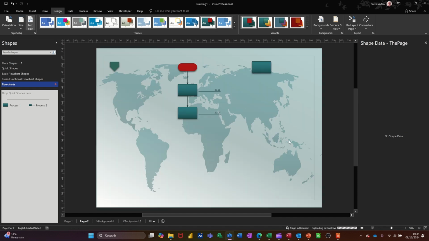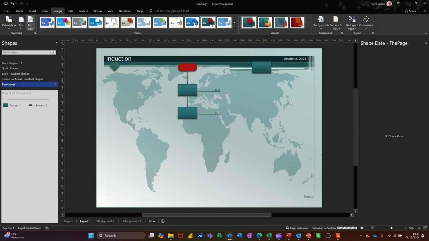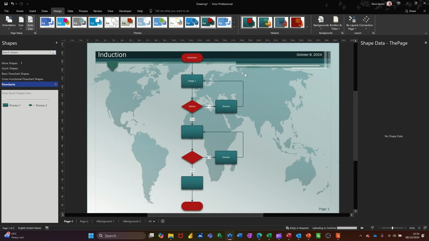I'll come back onto page two. Page two hasn't got that on. So I'll need to go onto page setup and pick the one I want, which is that one, which has got both the globe and the titles. Like so, and again, this one's sitting slightly wrong. So if I do Control A, now that's grabbed all the shapes. I can pull it down a little bit, which is all right. And then I go onto page one, and I do Control A. It grabs all the shapes.